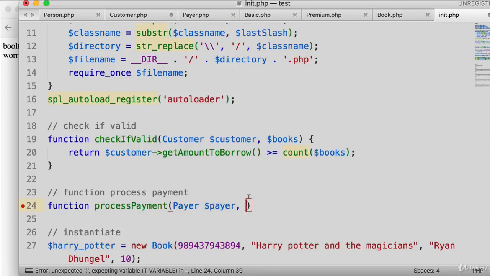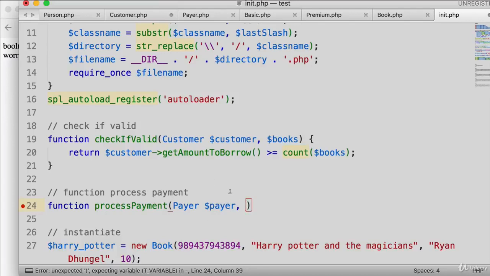Okay, so payer. Now when we type in the payer, behind the scenes it will work with all other classes that implement this payer. So in our case, basic and premium, we don't have to explicitly say basic, premium, or maybe some other types will extend from payer in future as our application grows. We don't have to worry about all that. All we do is just reference the main interface, this payer, and everything will work seamlessly behind the scenes. Okay, so that's the beauty.